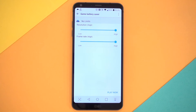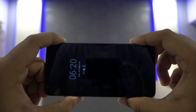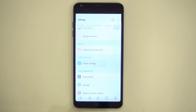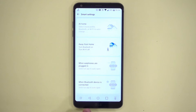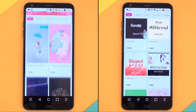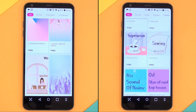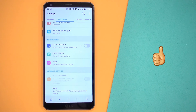There is also a very useful game battery saver where you can reduce the resolution and frame rate of games to save battery and improve performance. You can quickly access the camera by double-pressing the volume down key. There is also Smart Settings, which automate certain tasks based on your location — like turning off Wi-Fi and turning on Bluetooth while in the car. You also get themes and the ability to change fonts, making it quite a feature-packed user interface.